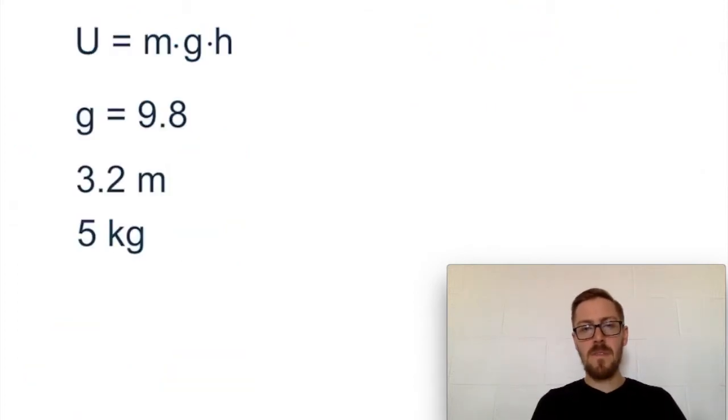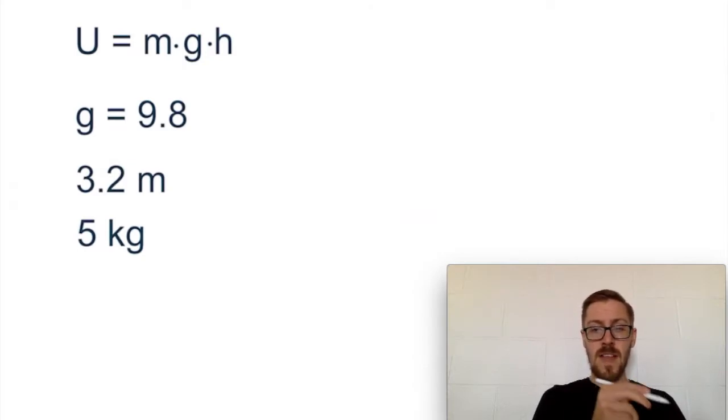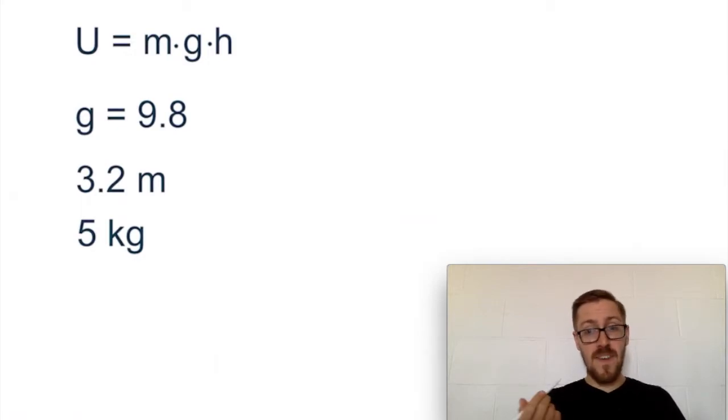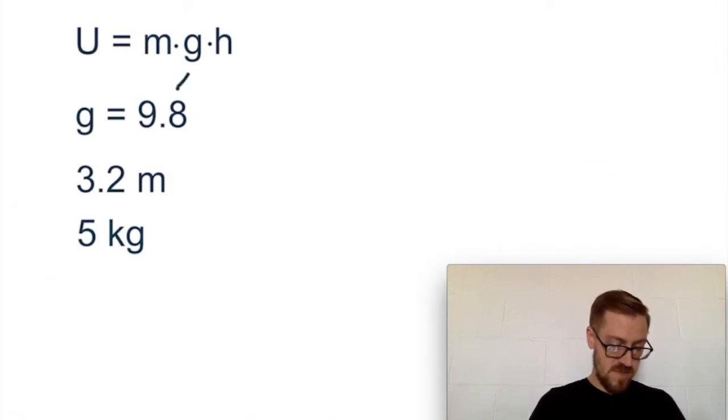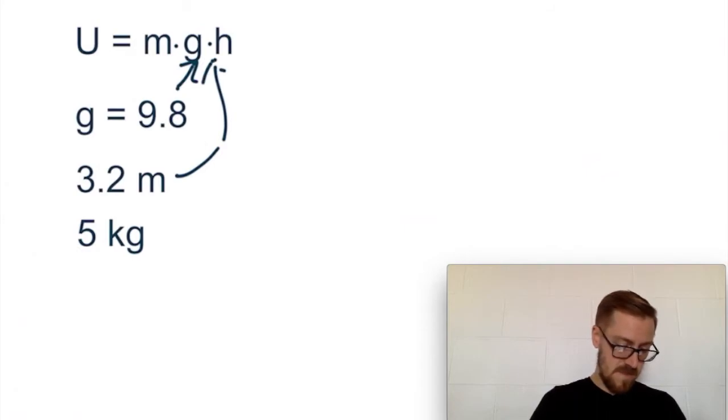So let's say I'm giving you an example of this woman's workout. She's tossing a weighted ball in the air, and I want to calculate how many calories she's burning from this workout, just from the toss. So I take the information that you see in front of you, and I just need to plug it in for the letter that it represents in that equation. So we have U equals mgh. We just find them when we don't know. So we have to think, what is this? 9.8, that goes in for g. I already told you that. 3.2 m, that's 3.2 meters. That's a height, so that goes in for h. And then 5.2 kg, that's a mass, that goes in for m.